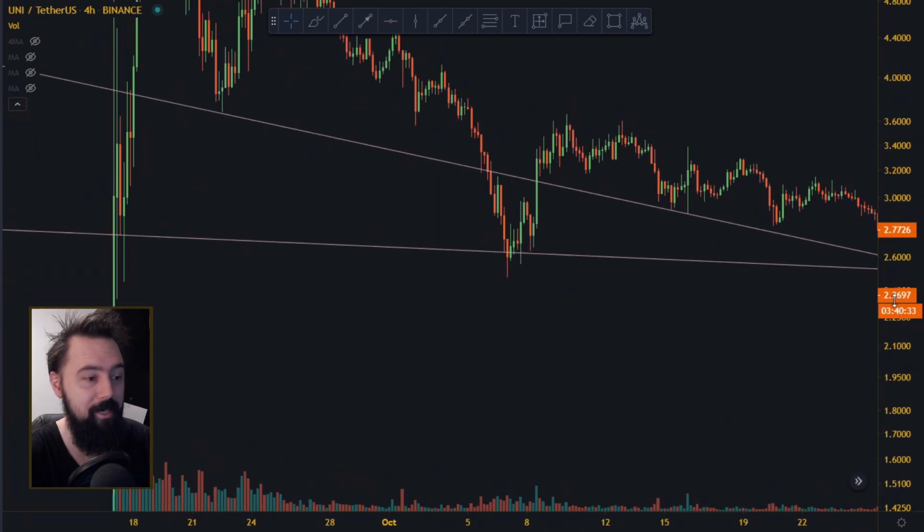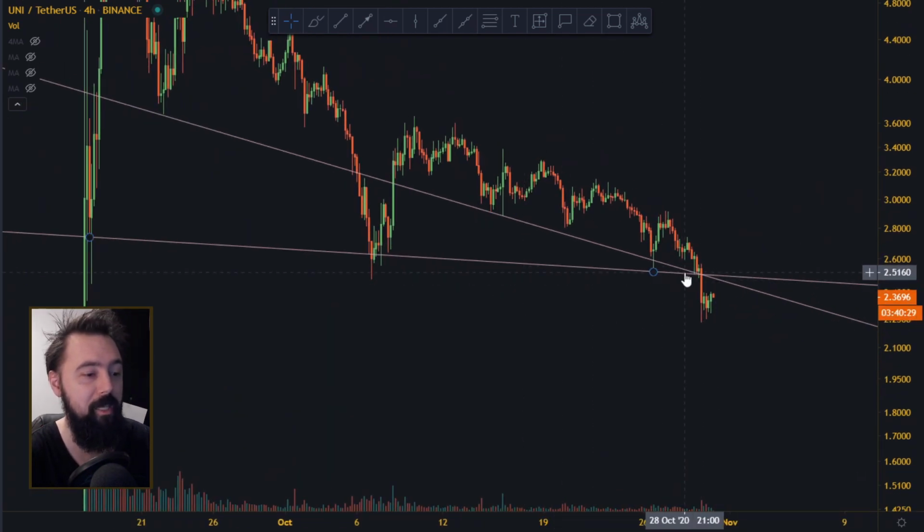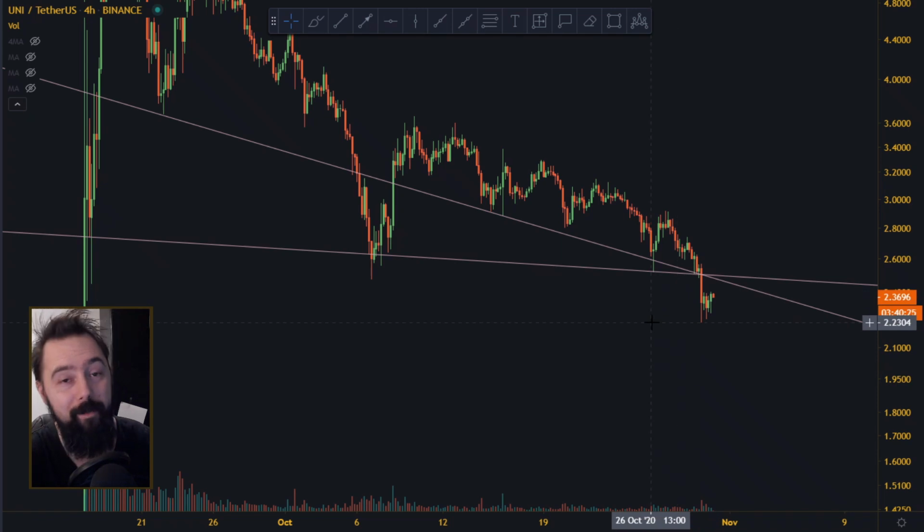Now, where is this optimism I'm talking about? You just dumped through a really bad support line. Where's the optimism? Well, you know what Alessio Restani says: when there's blood in the streets, somebody's buying, or something like that. I don't know exactly what he says, but something like that.